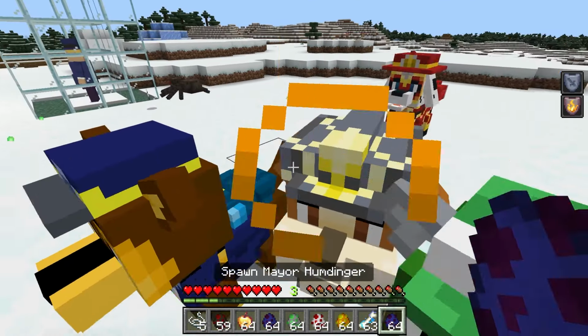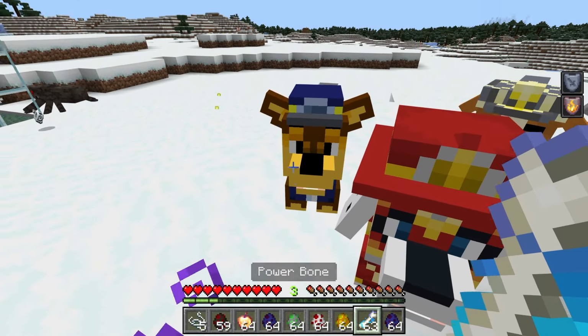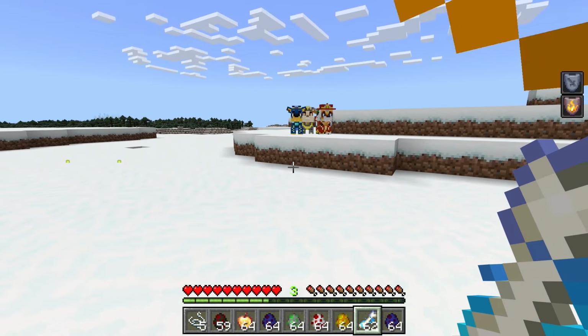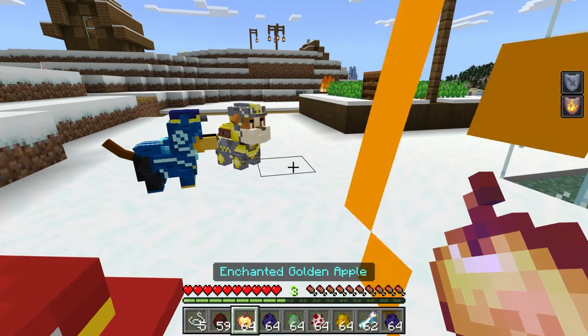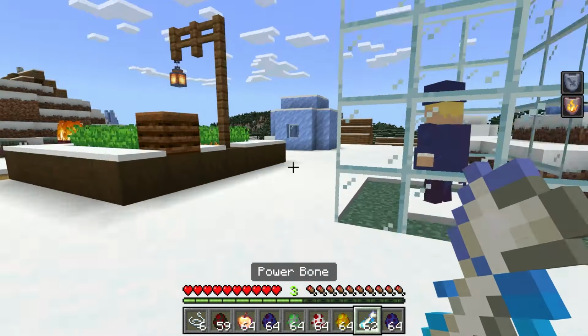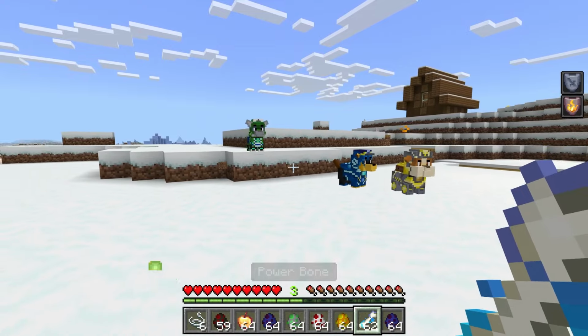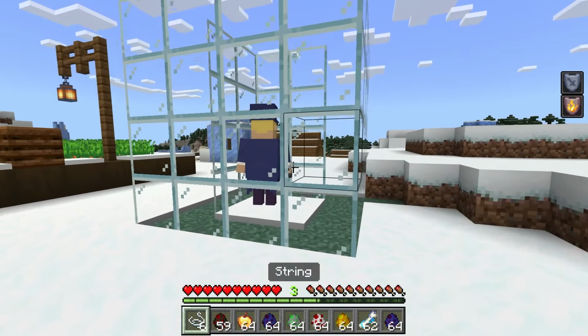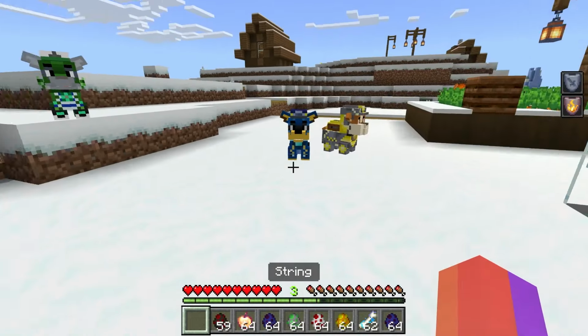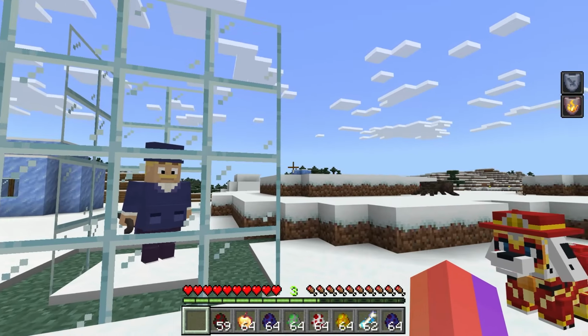Okay. So I'm going to go ahead now. I'm going to apply the power bone on. Whoa. This is like the full superpower Paw Patrol crew. This is crazy. This is amazing. Okay. I didn't know it was going to get like this. So now that I have this, I'm going to open up this soon, and then we will have full access to this Mayor Humdinger.